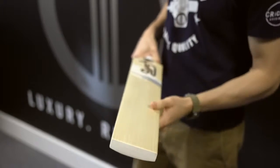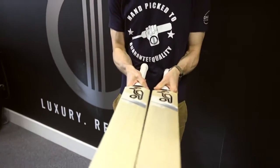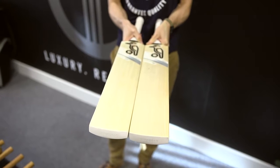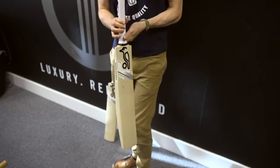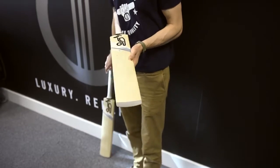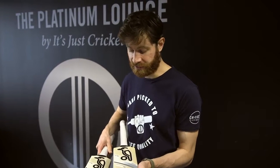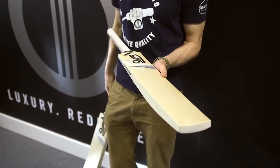You're getting a toe guard fitted as standard on these bats, but no anti-scuff sheet — you might want to add one. We're sold out of Ghost Pros; they were all pre-ordered and gobbled up straight away. We've still got a couple of 1000s in stock. We are visiting Kookaburra again in January and keen to pick more in all grades — so if you're interested, please do let us know. Put a deposit in on the website and we can pick one out especially for you. The only real difference between the bats is the grade and looks — the 1000 is a fair grade two, just not as grainy.